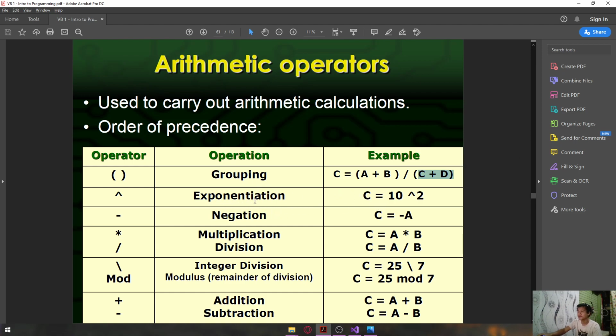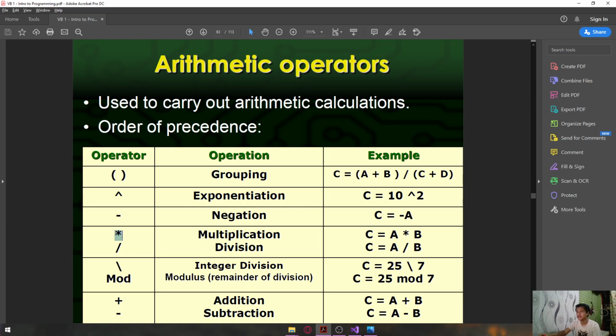And then for exponentiation, you can use this one, the arrow, what do you call that again? I forgot. Anyway, this is the symbol for exponentiation. For negation, this one is similar to subtraction, the negative sign.